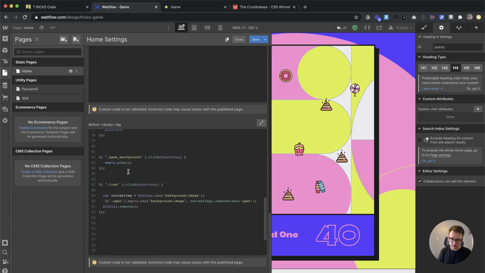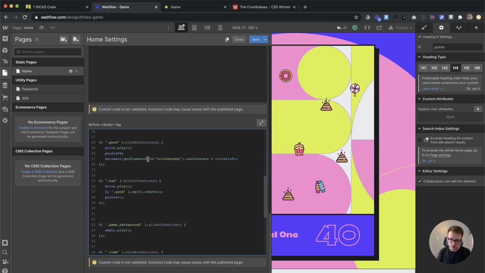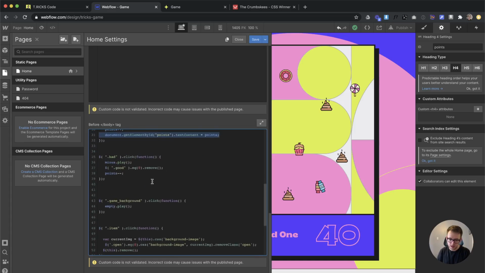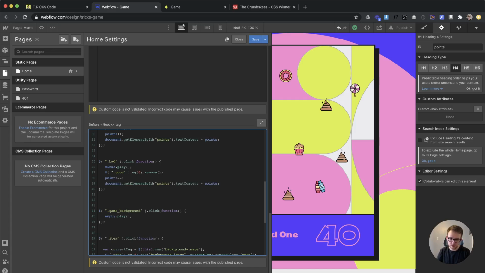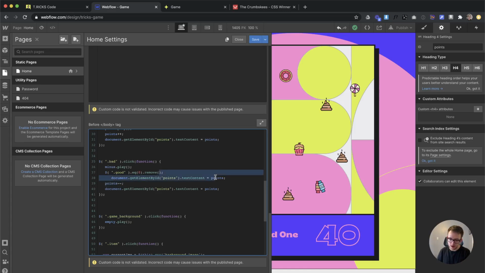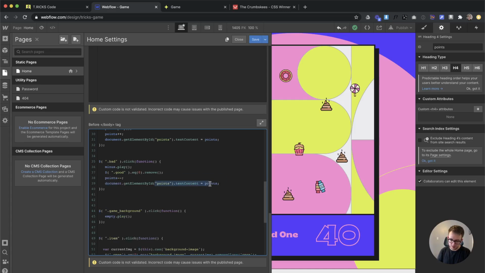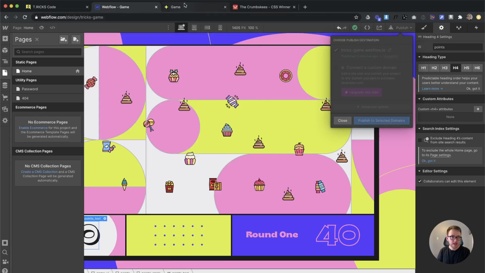So I'll go back over here. Whenever we click on, say, a good item, we'll go ahead and get the ID of points, and we'll set its content inside it to whatever the current points are. So if that's 5, it'll make it 5, so on and so forth. And we want to do that too with the negative item, so that way it updates on the bad items also. And the order really matters. So like if I logged this points on this line before it actually decreased it by 1, say this was 5 when it ran, it would still log 5 because it hasn't subtracted it yet to 4. So that's why we gotta apply that point after we do the subtraction. So I'm gonna go ahead and save that, publish it, and let's test it out.